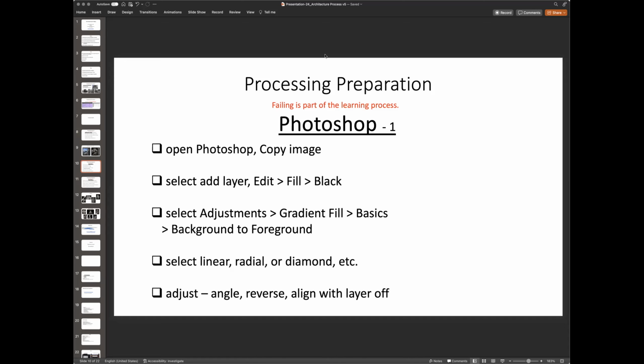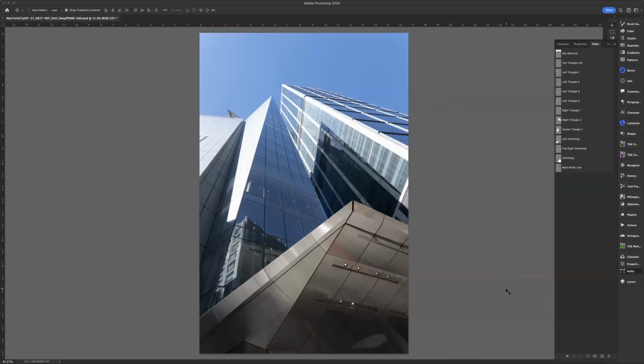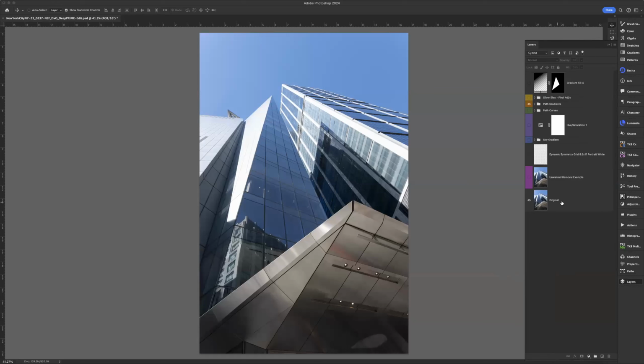So let me now go over to my Photoshop. Okay, we're good. And so this is just one of my particular images that I like, that I'm going to show you how I've actually processed. As I said in my PowerPoint, I bring the image in. We'll take a look at my layers. Down at the very bottom is the original layer. The next layer up, which is in purple, I'm going to show you how I actually do a path in order to make some selections.